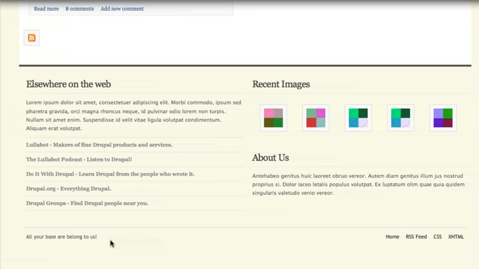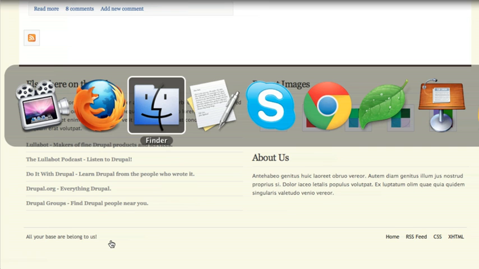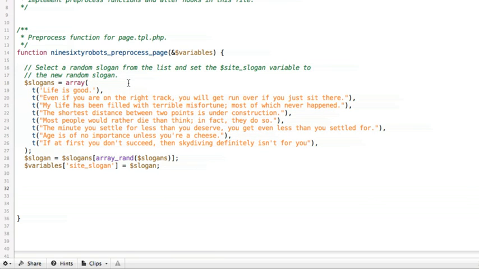So in order to begin this task, we are going to open up our template.php file and utilize the theme preprocess page function. We already have started this function from our previous chapter, so we can just go below our code for setting the site slogan and start with our first line of comments of add new variables to page TPL. Now, the important thing to remember here when adding a new variable or changing a variable is the syntax.